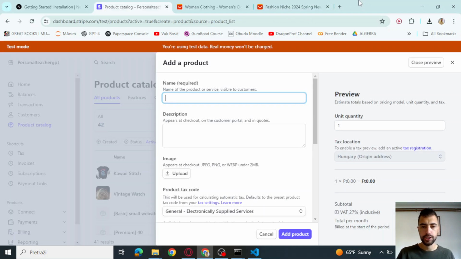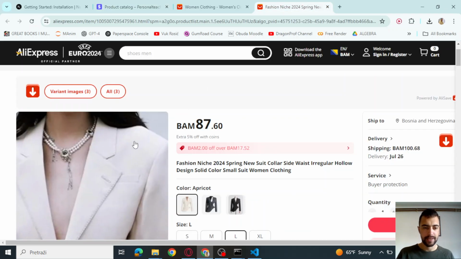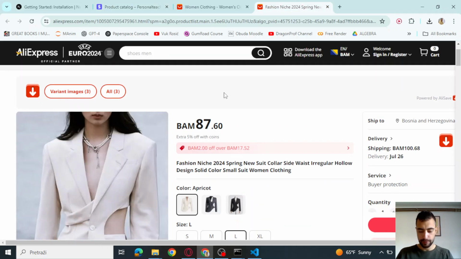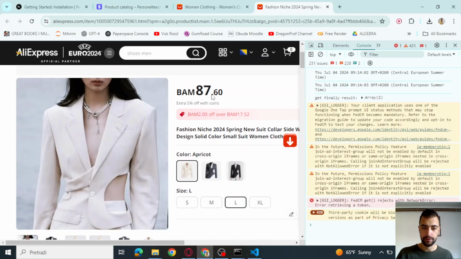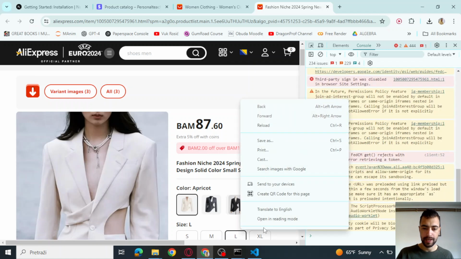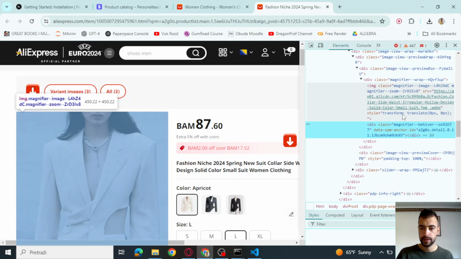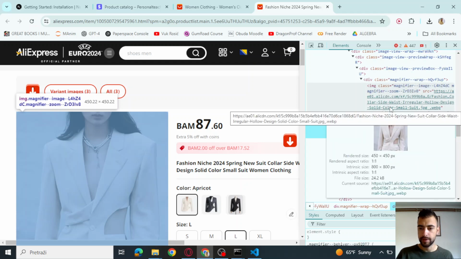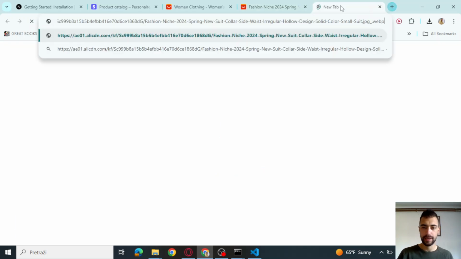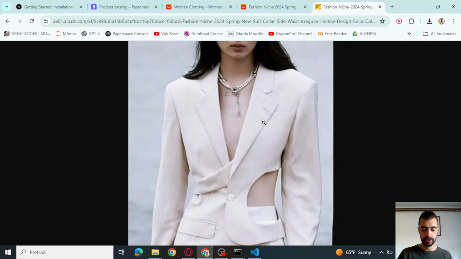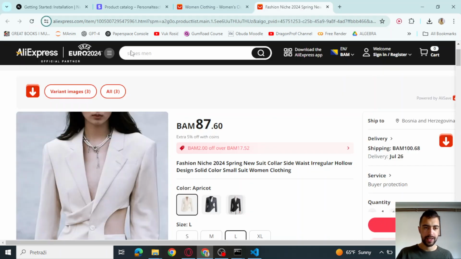And now let's go to Stripe. But I also want to say, there is another way to download an image. You're gonna press F12 or just go here and inspect element, inspect, and then you're gonna click on this image and you should find the URL of the image here. So you can copy this URL and paste it here, but this is a longer way to do this. Just use the extension instead.